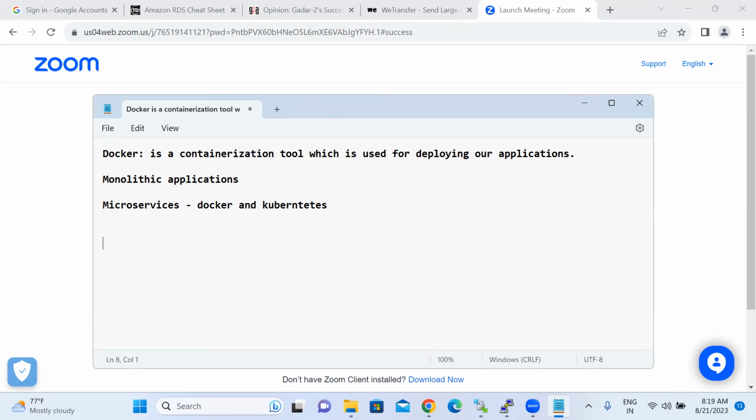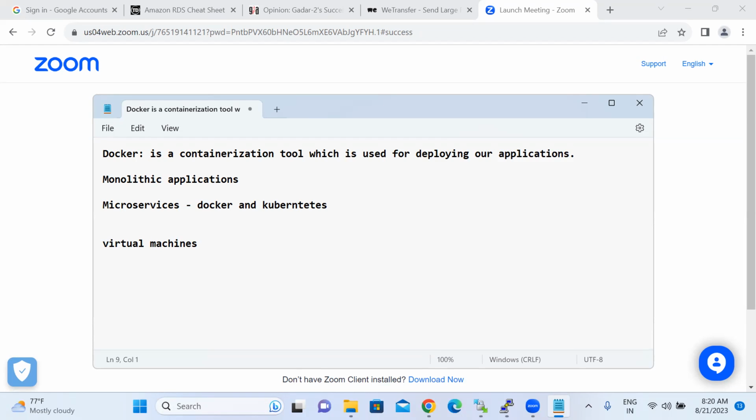Say we need to deploy. Previously, for this purpose, we needed to use virtual machines. We used to work with virtual machines, but virtual machines consume a lot of resources, a lot of CPU and memory of the host are required, and more virtual machines are required if we want to deploy multiple applications. The solution for this is the containers.